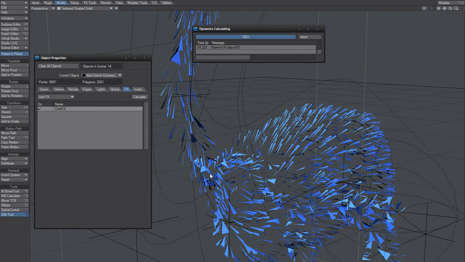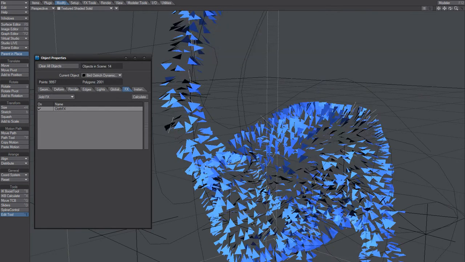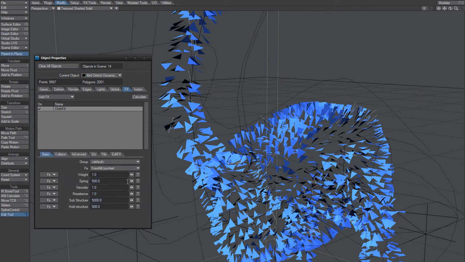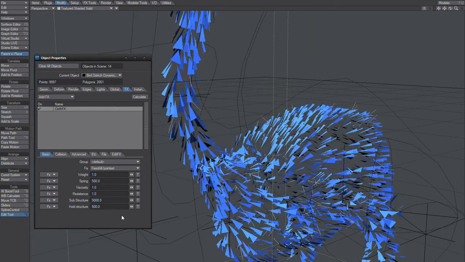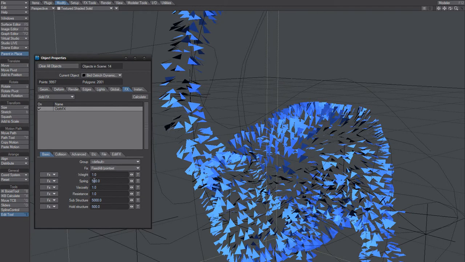Yeah, again, now you can see that it's jumping here, and that's because it creates jitter on the simulation if it's too high. So yeah, I should have set that to 200 or 100.